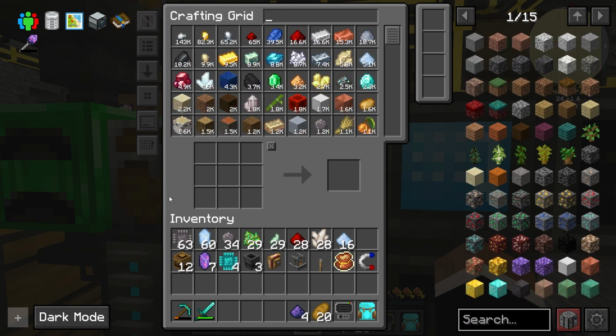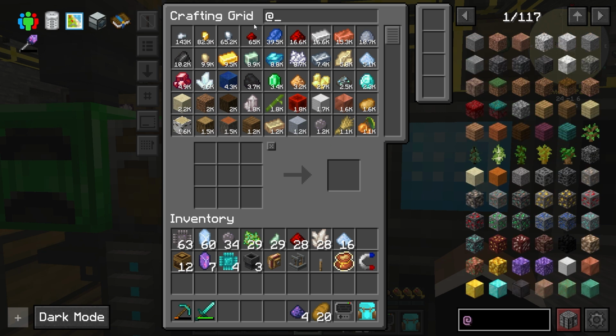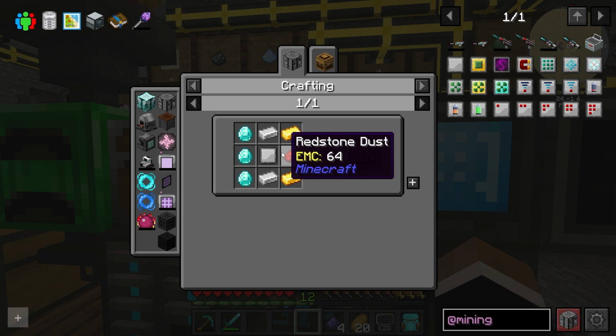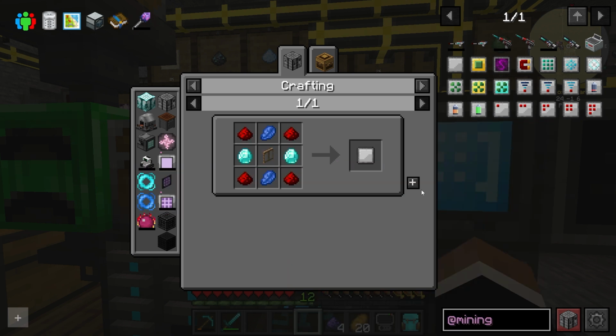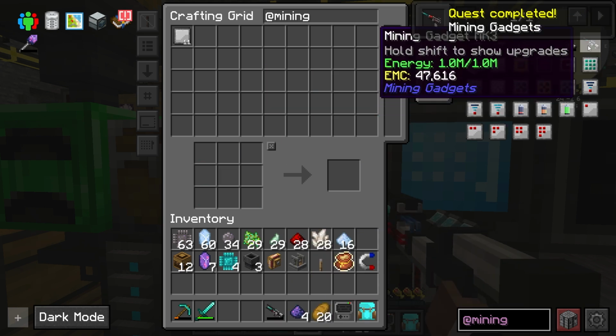Bugger it. Right, we need some glass. So let's get a little bit of glass. There we go. Get a few panes of that, and then we'll go for the mining gadget. Yeah, I mean, there's no point going half-assed, is there? Then we might as well just go super. Right, so there's that. So we'll get a couple of those. And then we'll grab one of those. Right, so we've got our mining gadget.